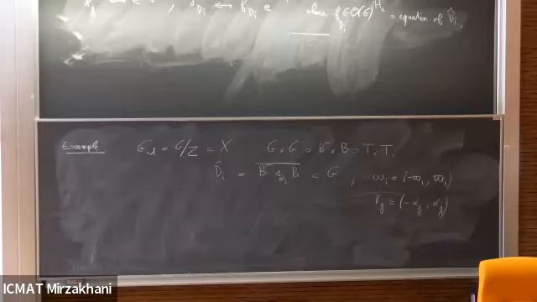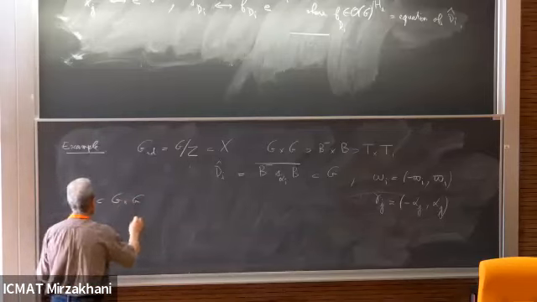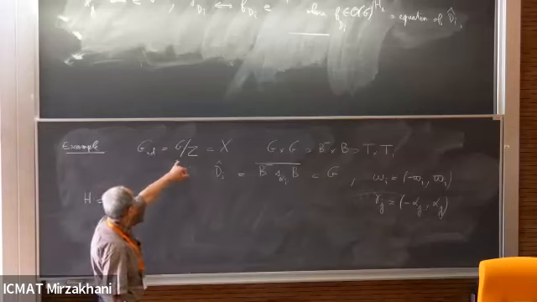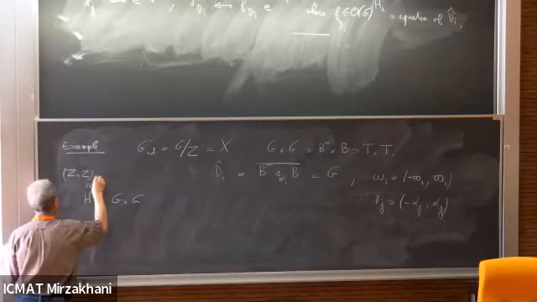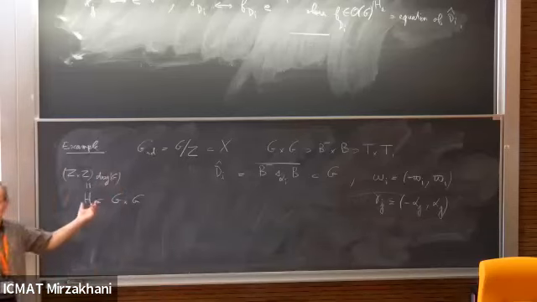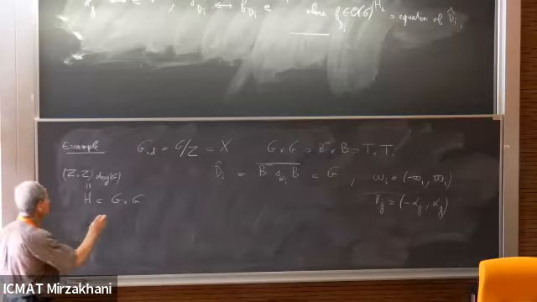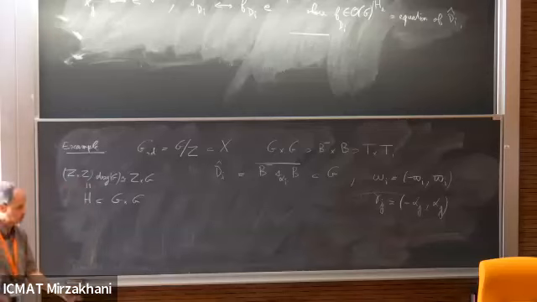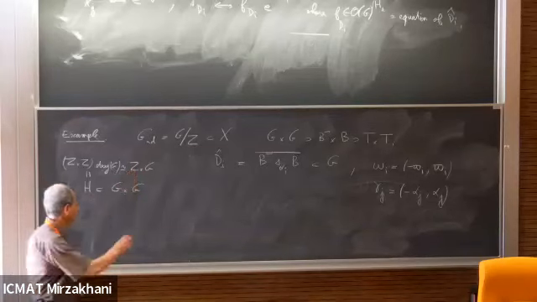Now, I need this subgroup H inside G times G now. This is the isotropy group of the open orbit. And now you have to look because I work modulo the center. So this H will be Z times Z times the diagonal of G. Because it's a pullback of the diagonal in G adjoint. So we have to do this. And abstractly, it's Z times G. We only need one copy of G, the other one is given by the diagonal with Z. And so this subgroup H_1, which is a kernel of characters, this is just G.